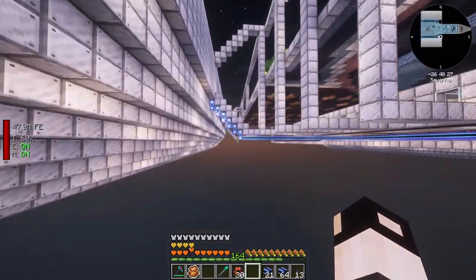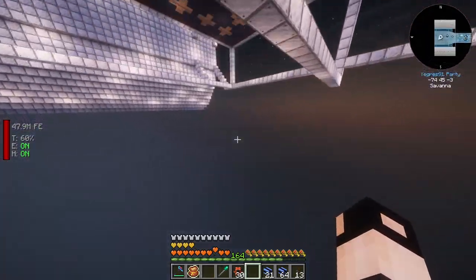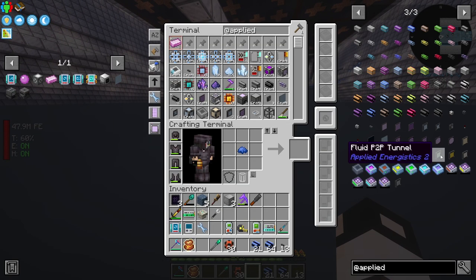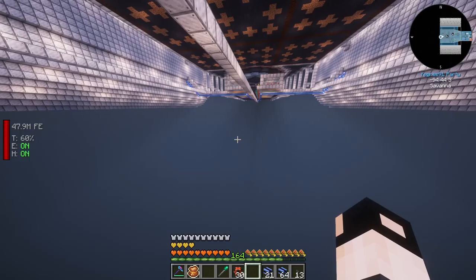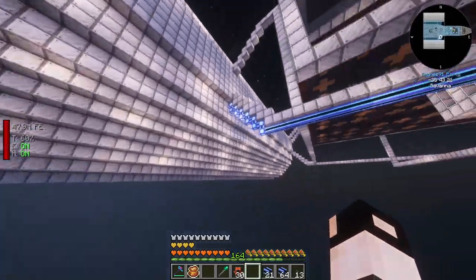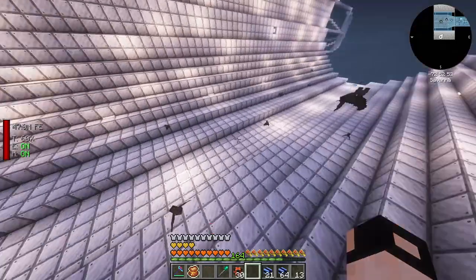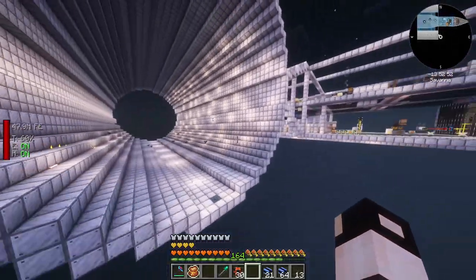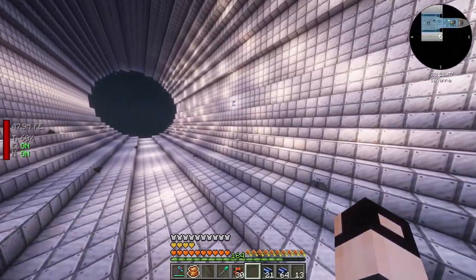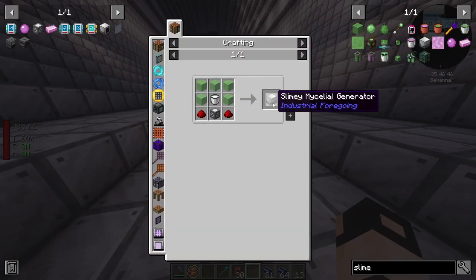One going to one turbine and one going to the second turbine. Now I know there's this thing called a P2P tunnel, which can be used so you don't use the dense cables and you just drag a network with just Fluix cables. But yeah, that's okay. Jesus, there's a lot of bats. But now we can set up some stuff inside the turbines. And the first thing I want to set up is actually a slimy mycelial generator.